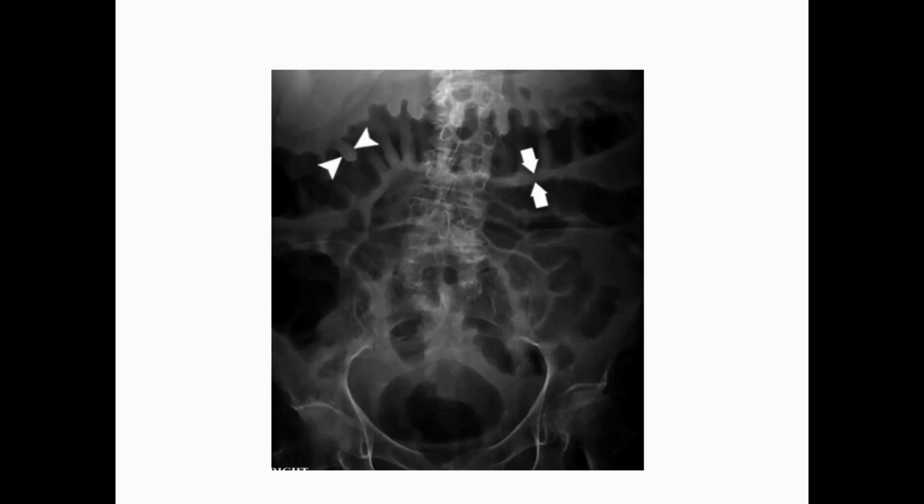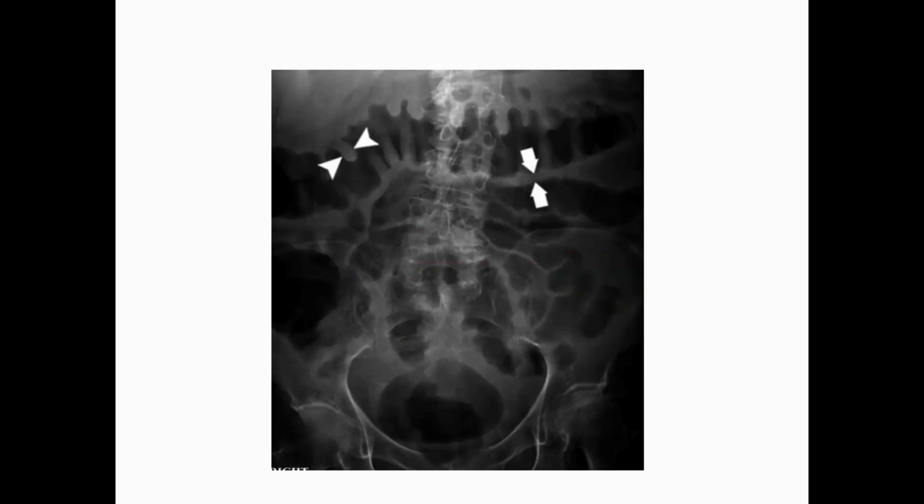So we've said that if the patient comes with an acute abdomen and you're going to request an abdominal X-ray, what condition would the patient usually present with acute abdominal pain? Either it would be perforation or intestinal obstruction, whether it's a small or large bowel obstruction. And also, the patient may present with features of colitis, in a patient with a background of inflammatory bowel disease, especially ulcerative colitis.